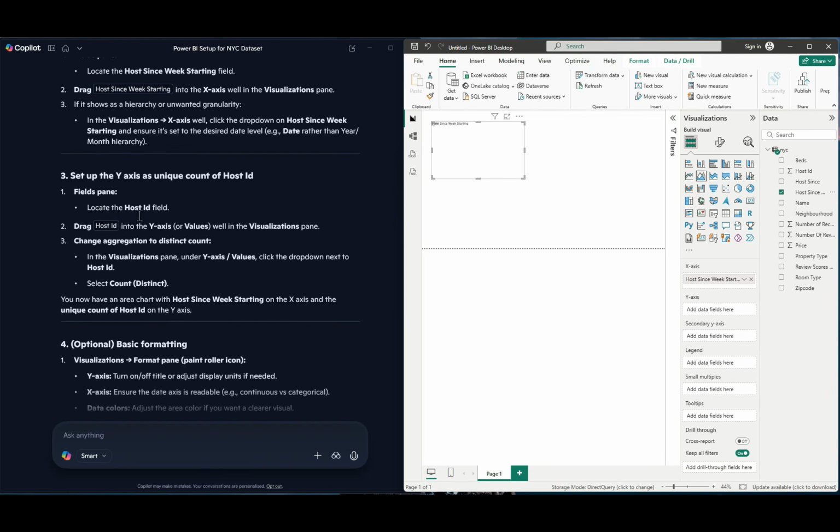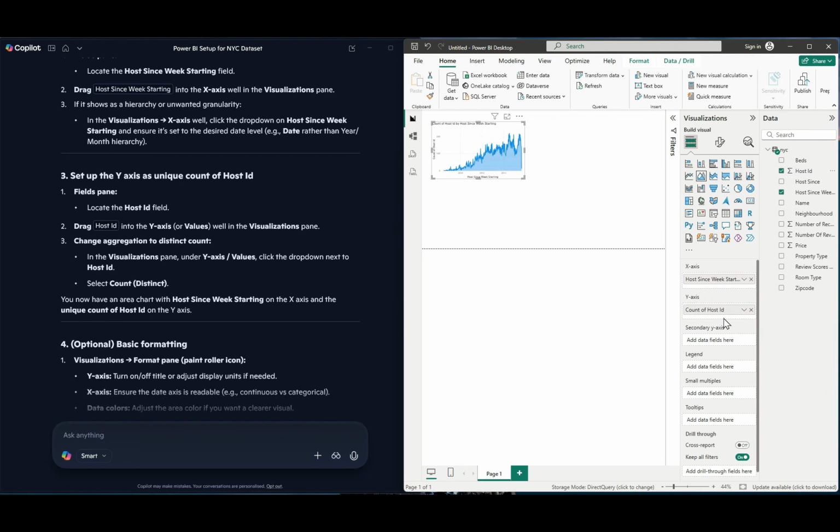Then it's saying to locate the host ID field, drag it into the y-axis. And it's now showing the count of host ID. But it's telling us to click the drop down next to host ID. So there's a little drop down here and change this to count distinct.